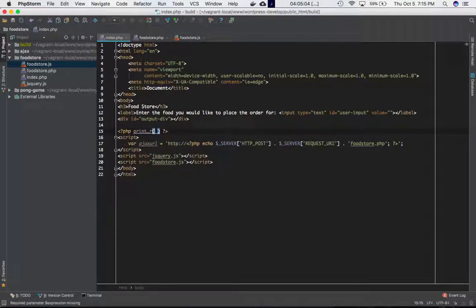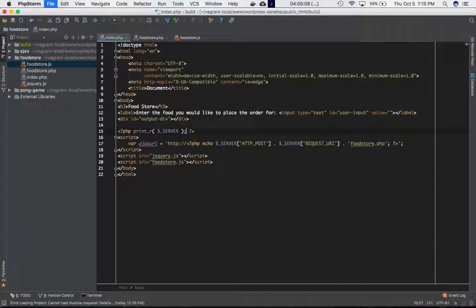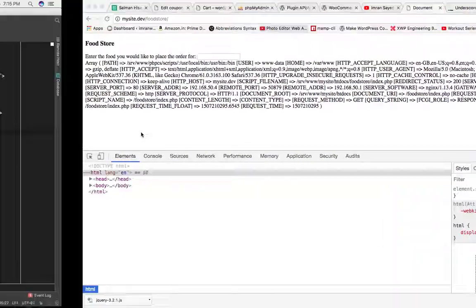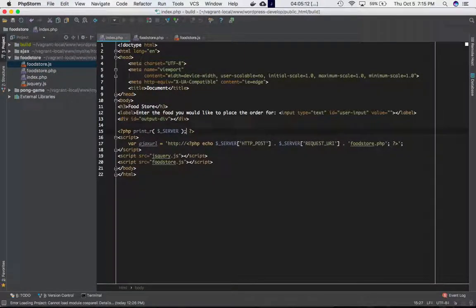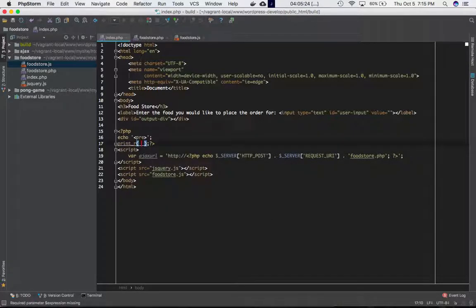Print, and let's put this semicolon over here. If we just use a pre tag, so it's clear to us.